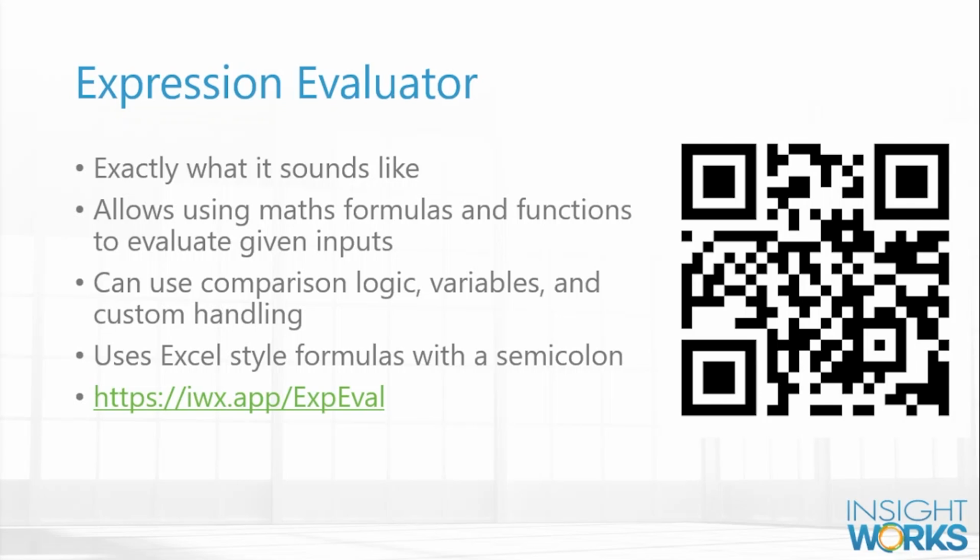Now, as I mentioned, you can use variables and functions. And if you look at the knowledge base article that the QR code leads you to, you can actually see that the apps that make use of the expression evaluator will often have their own custom variables that you can use within those apps because they can be added context sensitively from the data set that you're using.